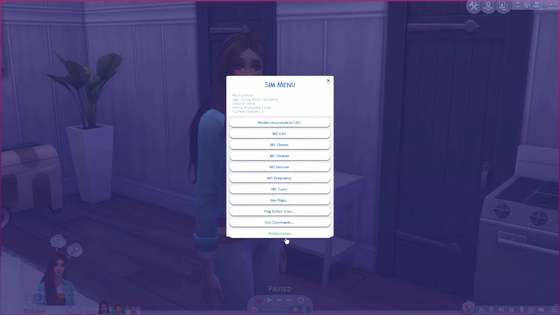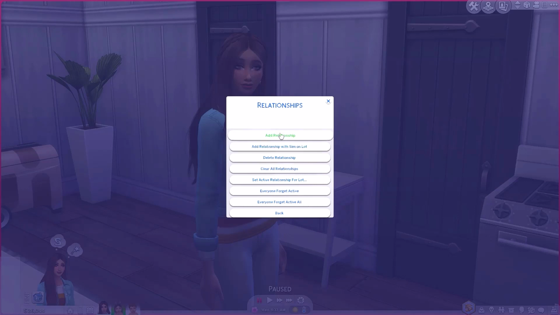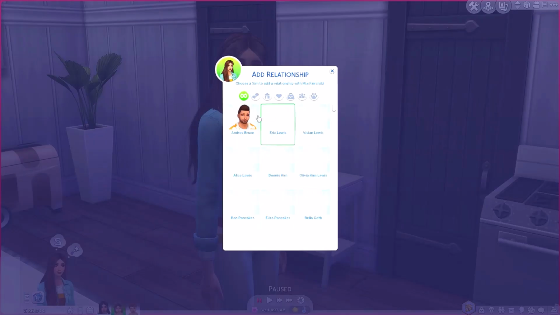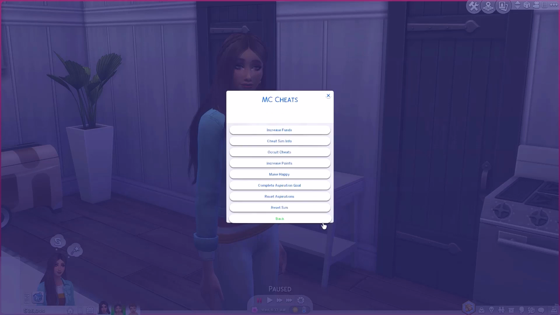And then if we go into relationships, we can add relationships with people, add relationship with sim on lot, delete relationship, clear all relationships, set active relationship for lot, everyone forget active sim, everyone forget active all. You can add a relationship with anyone that's in the world. If we press on this man, we can make her his brother or his son, husband, father. We can add a family relationship. This is really good in case you're in CAS and you forget to make them the family they're supposed to be, so you can just do that after as well, which is really cool.